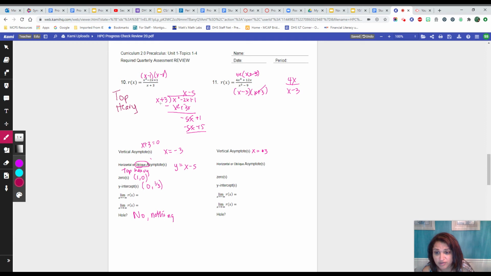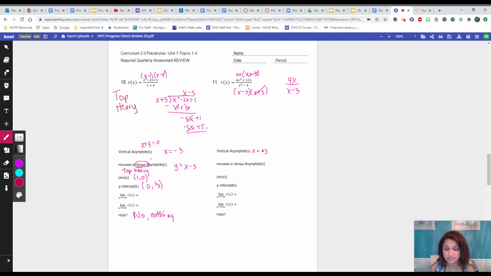Again, you're asking yourself, how many times does x go into x squared? In other words, what are you multiplying x by to get to x squared? And that's an x. So multiply that by x, I get x squared. I multiply that by 3, and I get plus 3x. And I write that down and subtract. I'm going to get a negative 5 when I subtract that. So negative 5x. Bring down the plus 1. What are you multiplying x by to get negative 5x? It's negative 5. So I'm going to write the negative 5 up here. And again, multiply that negative 5 times x and the negative 5 times 3.